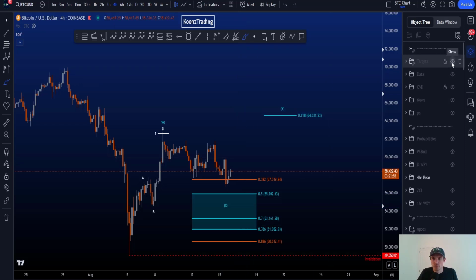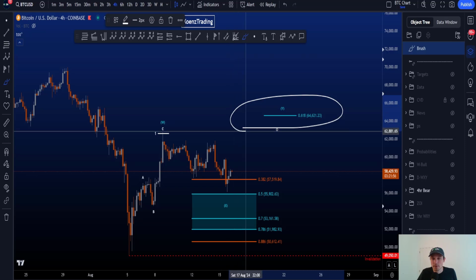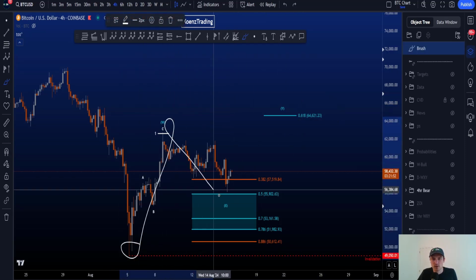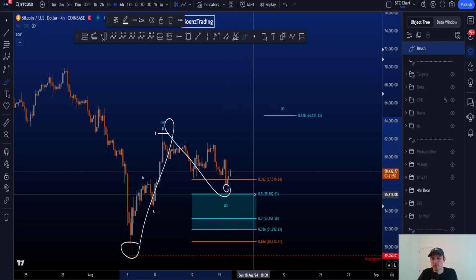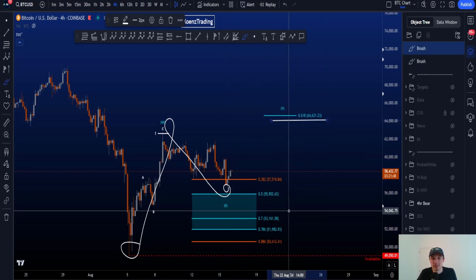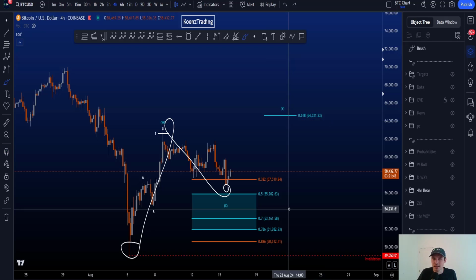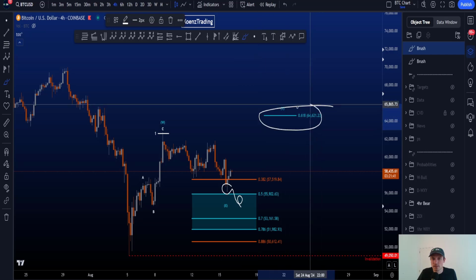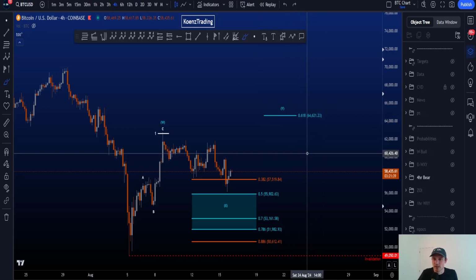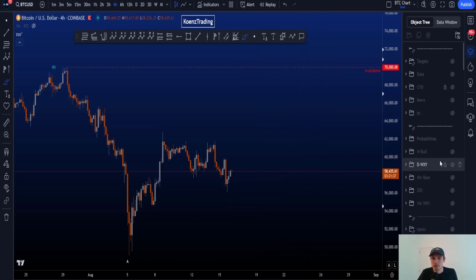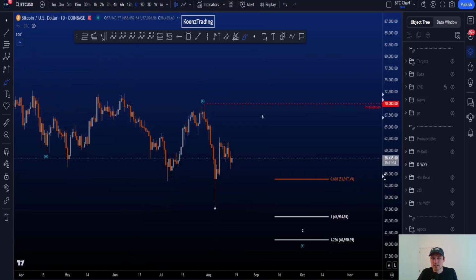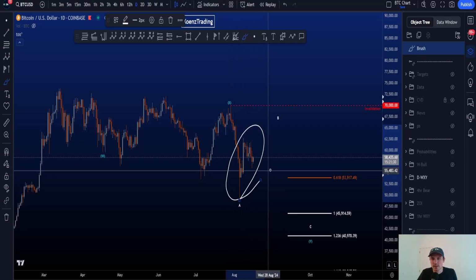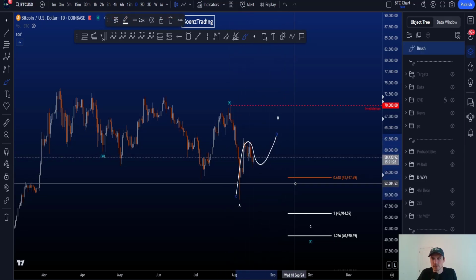Now, your target for your wave Y is minimum the 0.618 trend-based fib extension, taken from the start to the end of W to the current low that we have for our wave X, giving you a target at 64.6K. The moment X is going to make a lower low, this target is going to move towards the downside as well. Now, keeping this in mind again, let's move to the daily time frame, because as the probabilities are higher, we are looking for a corrective structure here in a WX and then a wave Y.